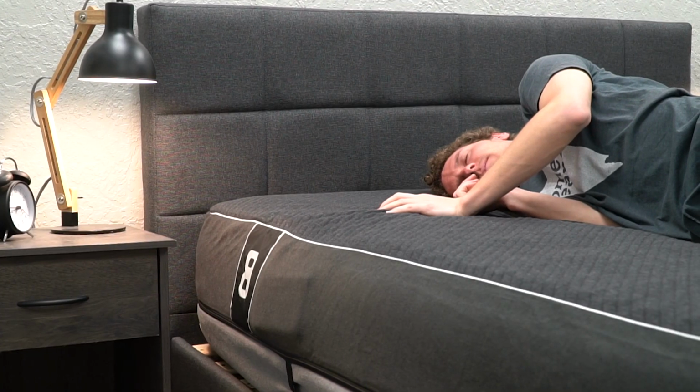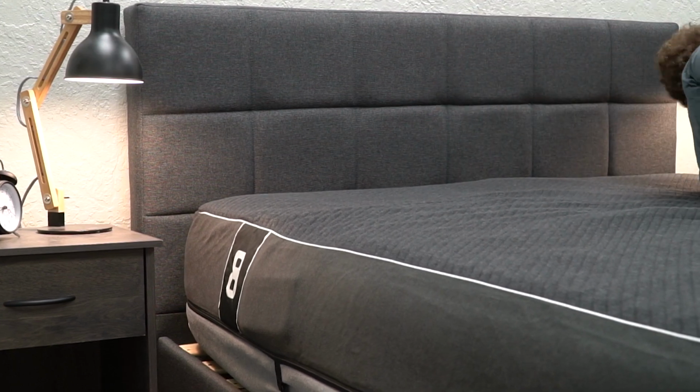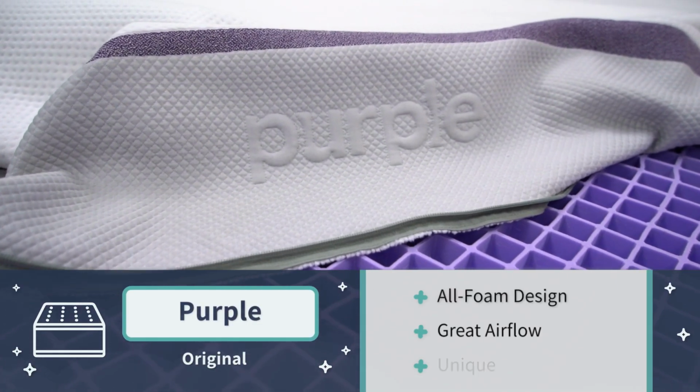I basically took it off because it became winter time and I didn't need all the heating features, but if you do suffer from hot flashes, this could be a great option, to put on your bed, use it while you have those flashes, and then if they go away, you can always put it in storage and whatnot. But for another mattress that will be more of a permanent solution, that would be the original Purple.